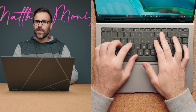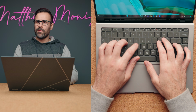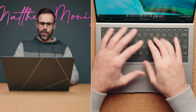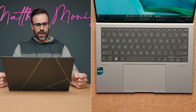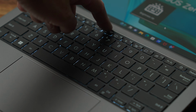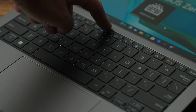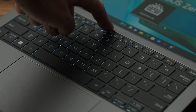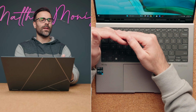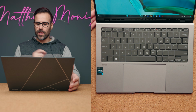Now, the typing experience is great. It really reminds me of the MacBook Air. You do have a little bit of flex in the middle of the keyboard, but overall it still feels very, very rigid. There's 3 levels of backlighting that you can choose from, but of course, if you don't want any backlighting at all, you can turn it off. I do like the fact that they went with a black keyboard instead of a gray one, because when you do have the white backlighting on, it's a lot easier to see.